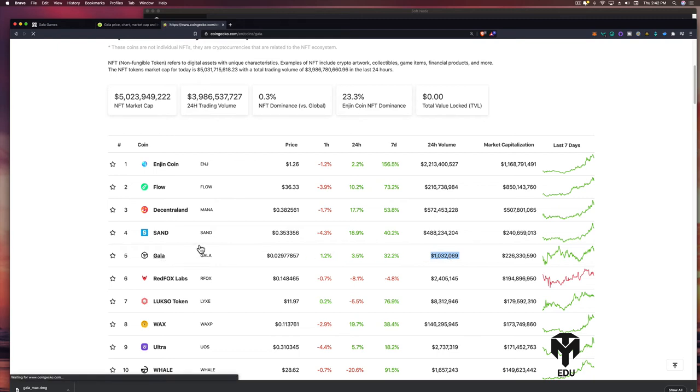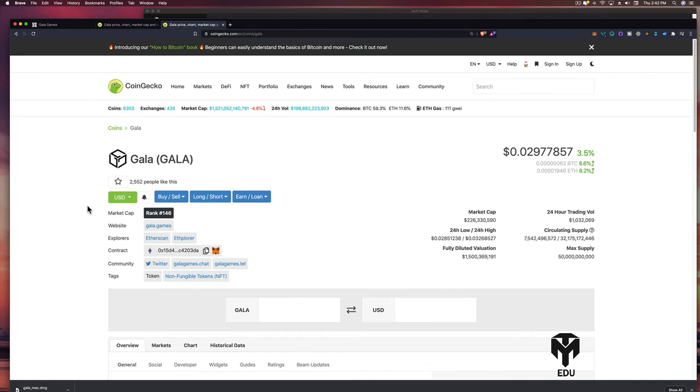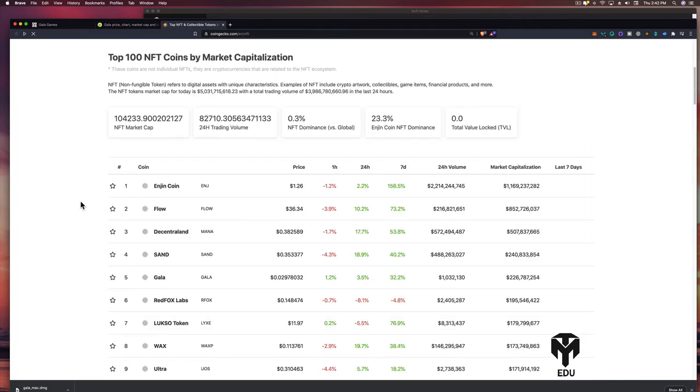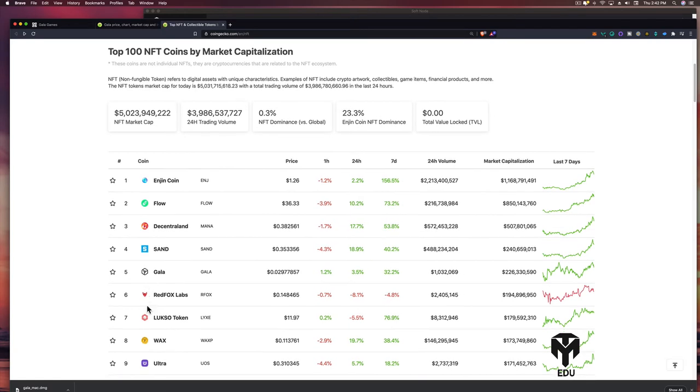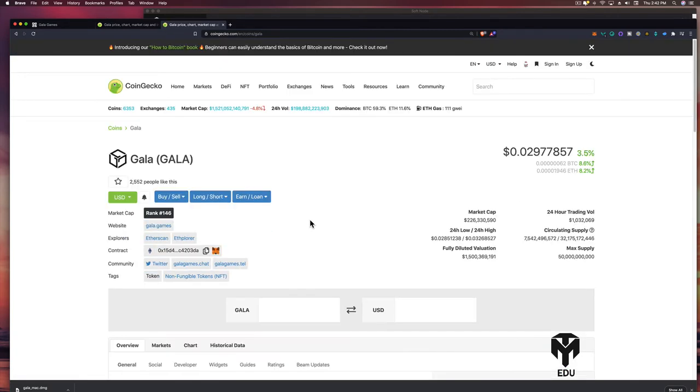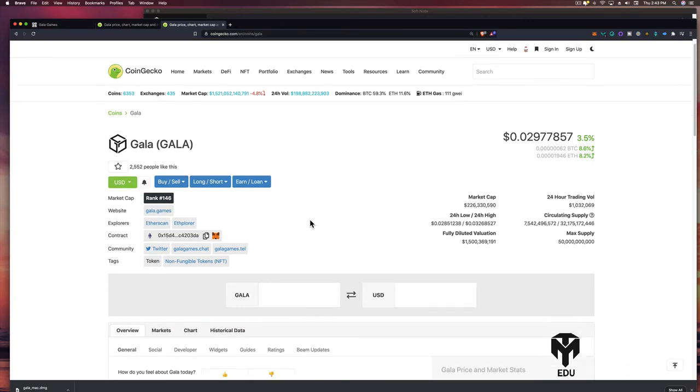You can click on Gala. I mean, we're already above WAX. Did you guys see that? Just so you guys understand, I've been in crypto for like 4 years. I've known about WAX forever. They've been doing stuff forever. Gala is, I mean, basically brand new. This is crazy what they've been able to do already, and they're just getting started.